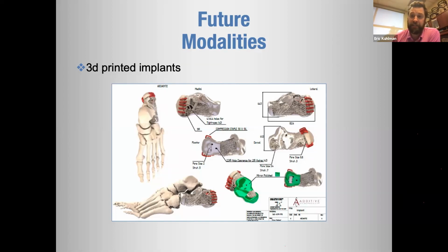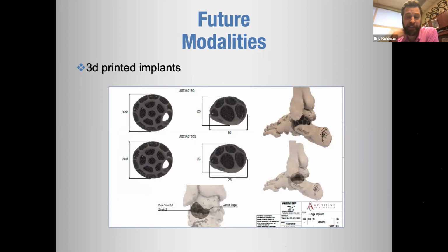The other cool thing is, say you have a defect, they're able to essentially mimic that defect, put this 3D printed lattice in there, and reestablish almost a normal bony architecture. This is still pretty new. What we've tried before is putting metal spacers in. We've tried taking a femur graft and putting it in the ankle to reestablish some of that normal anatomy. What we saw with that, unfortunately, was that it would fail. The reason is we were taking dead bone and putting it into an area that's not healthy, or we were putting in big metal cages, which the patients were just smushing through, unfortunately.